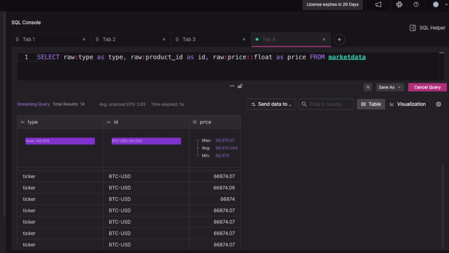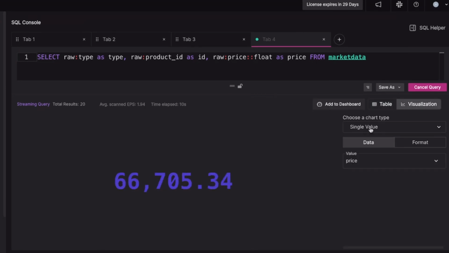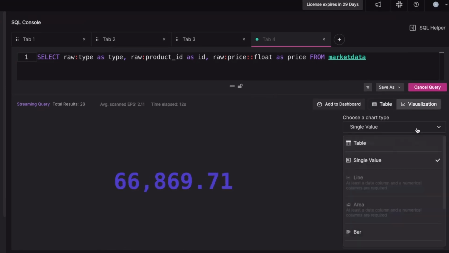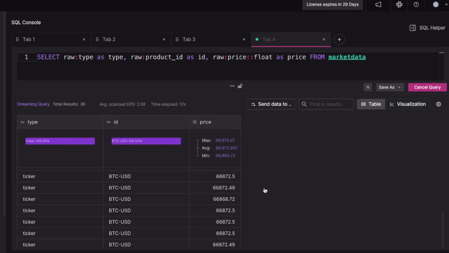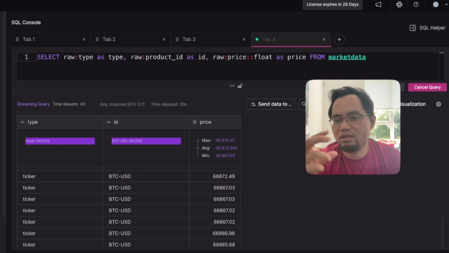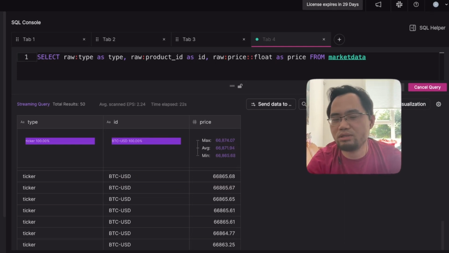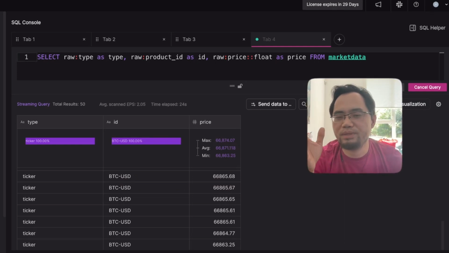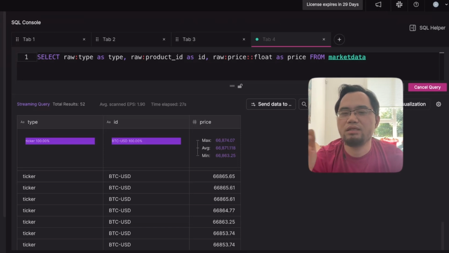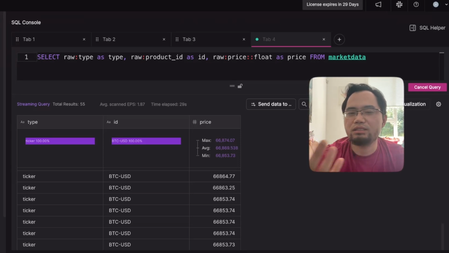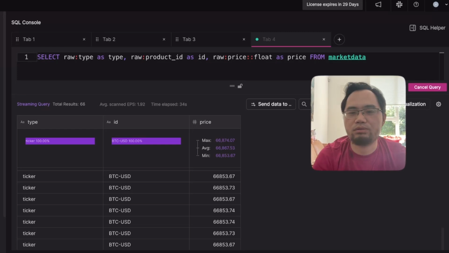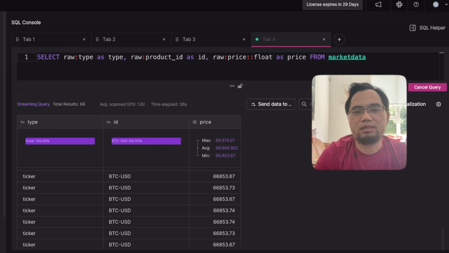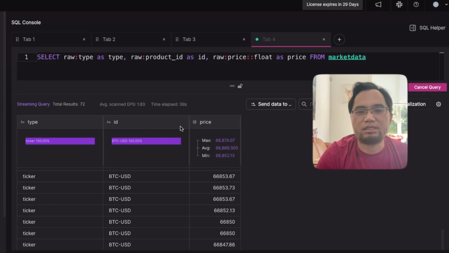Then if you want, you can even build a chart. Say, for example, you can choose one of the charts we support and add it to a dashboard, or even set a SQL-based alert if a certain stock or certain symbol reaches a certain threshold, you want to trigger an alert. Or you can even, based on some stateful processing, for the past 3 seconds or 3 minutes, if the price keeps going up, maybe you should buy, otherwise you might want to sell. So Timeplus provides very easy to access data connections.